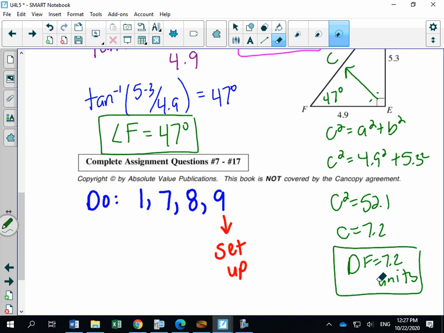Okay, so for your homework, I've got 1, 7, 8, 9, but I think I had more than that. No, you know what? I'm fine with that. So let's circle for the homework 1, 7, 8, and 9. And then I'll give you your worksheet to practice. So the students at home are hopefully working on that right now. So 1, 7, 8, 9. And let's check why number 9 says set up.